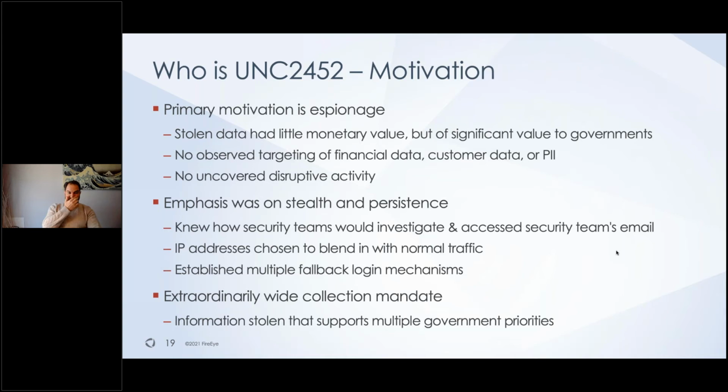and no disruptive activity. So certainly not a traditional ransomware style of attack mechanism here. Again, very, very high emphasis on that stealthy aspect, that persistence. Our team's supposition on this entire campaign was that this was designed to operate undetected for many, many years, right, as a persistent access and collection mechanism.